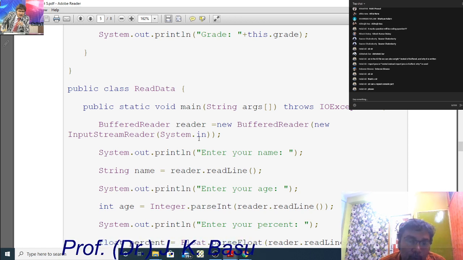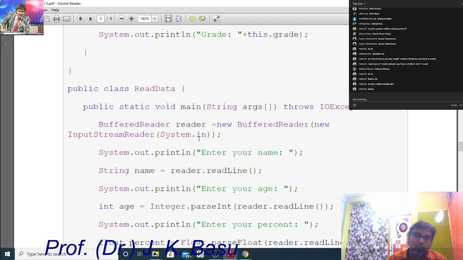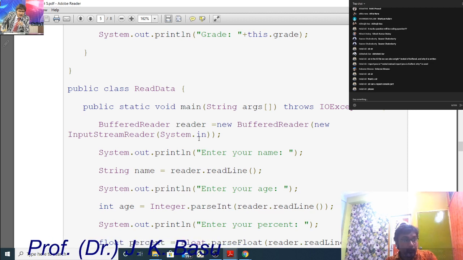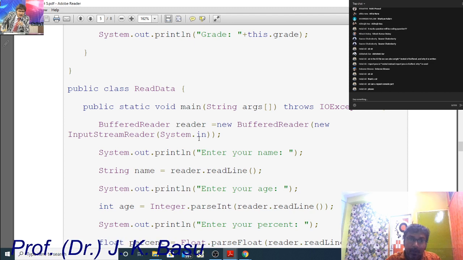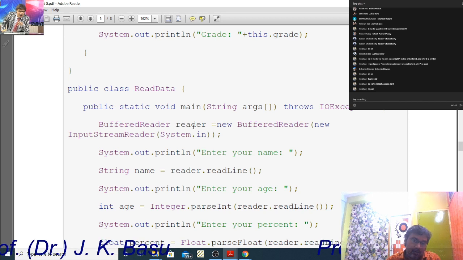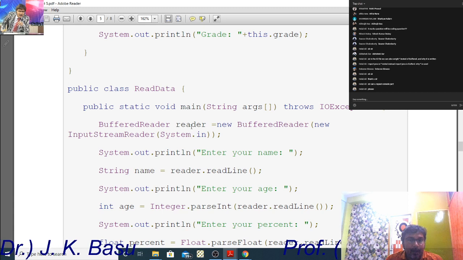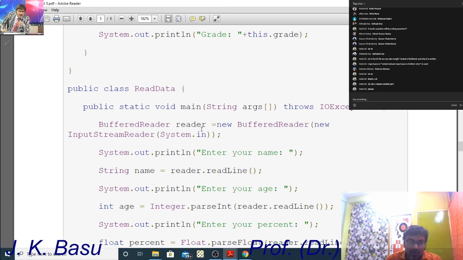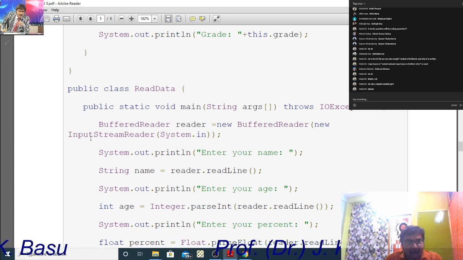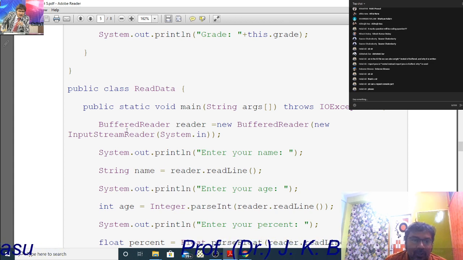This is very important; once you understand this, all the rest will be very easy. At the time of creation of this BufferedReader object, we are using another class, InputStreamReader.